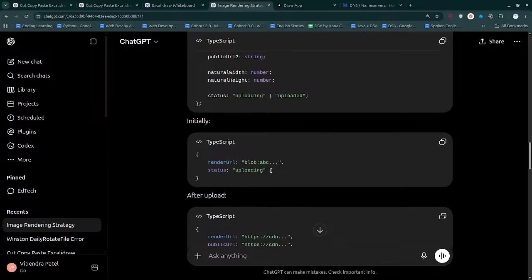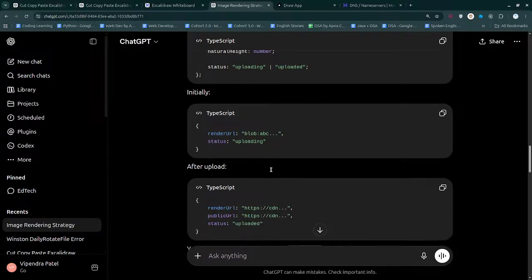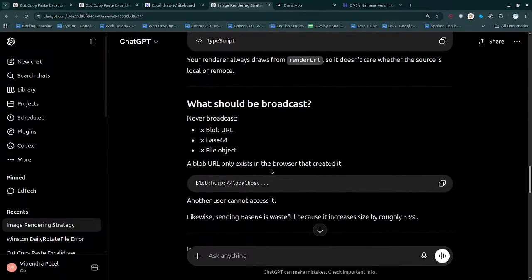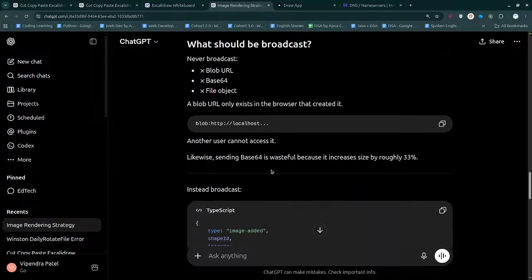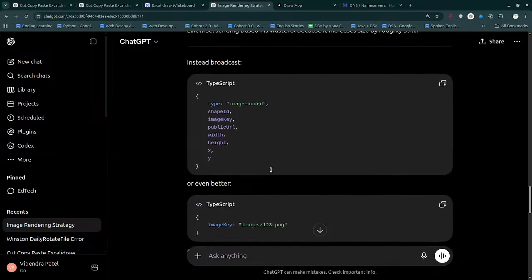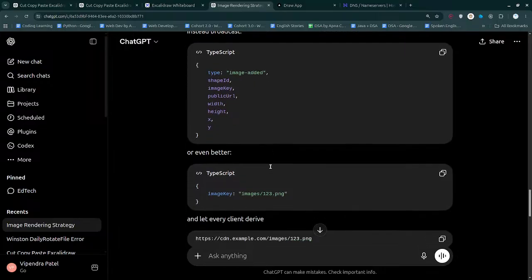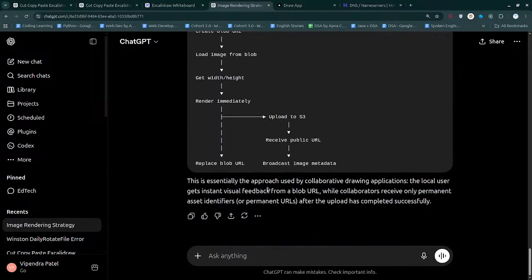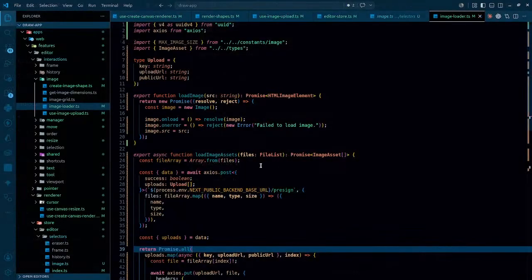If the status is uploading, use the render URL; otherwise, if uploaded, we'll have both. Not a bad idea after all. So whenever we are getting the images, we are definitely going to have the status as well, and on the basis of the status we can get things done.